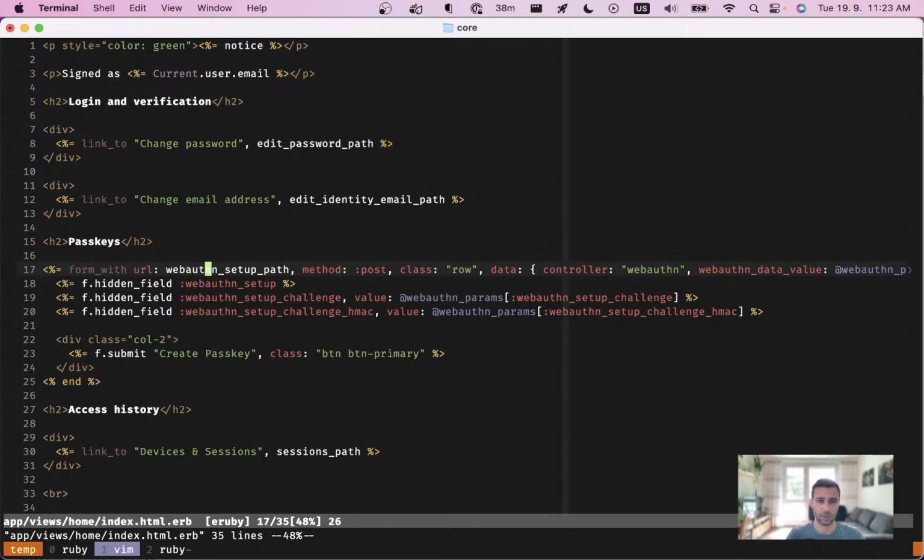So now the flow will be: the user submits the form, and then we listen on that, call WebAuthn setup that we have yet to define, and we'll prevent the default submission because we need to wait for the passkey to be created, and only then do we want to continue with the submission. So we'll prevent submission, and then the JavaScript will create a passkey and write the result to this WebAuthn setup param.